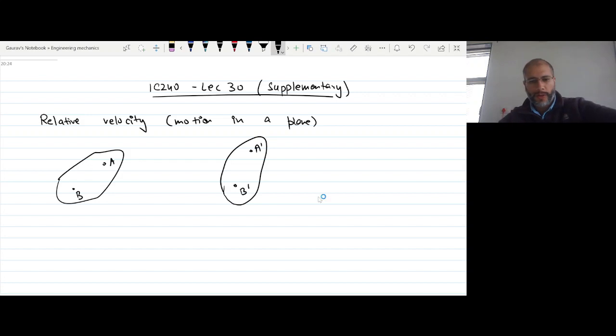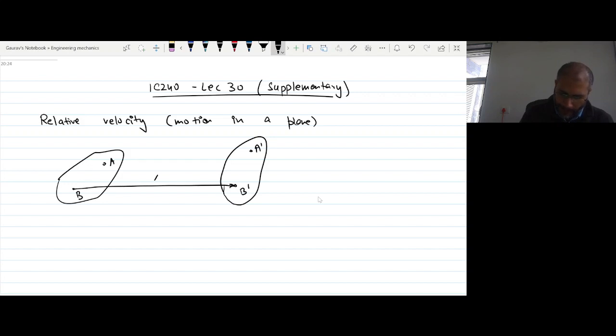So in this case, the displacement of point B we call delta R for B, and similarly displacement for point A we'll call delta R for A. And this vector from B to A is the vector R. That's what we are calling it. And this time we have the vector, well, let's call this the vector R from B prime to A prime.